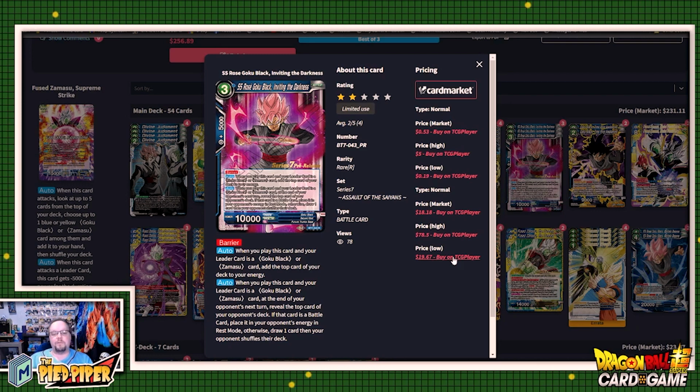At the end of your opponent's turn, they reveal the top card of their stack. If that card is a battle card, they put that card into their energy, essentially ramping them. Really, really good card. If it isn't a battle card, you draw a card, so at least you're netting a card.